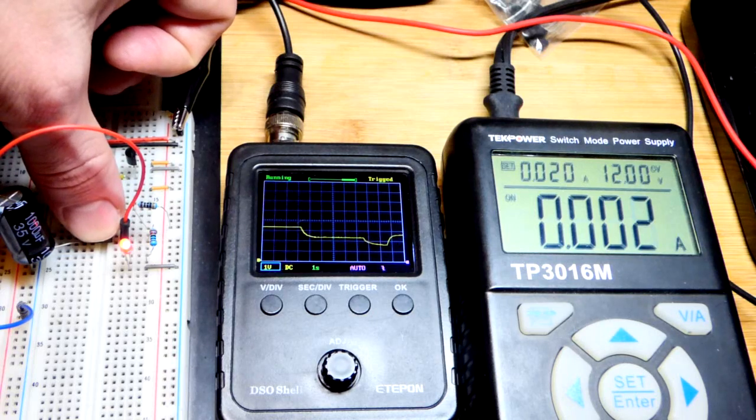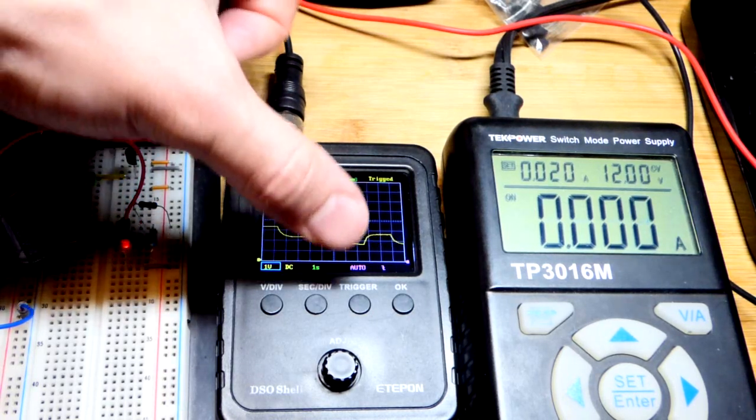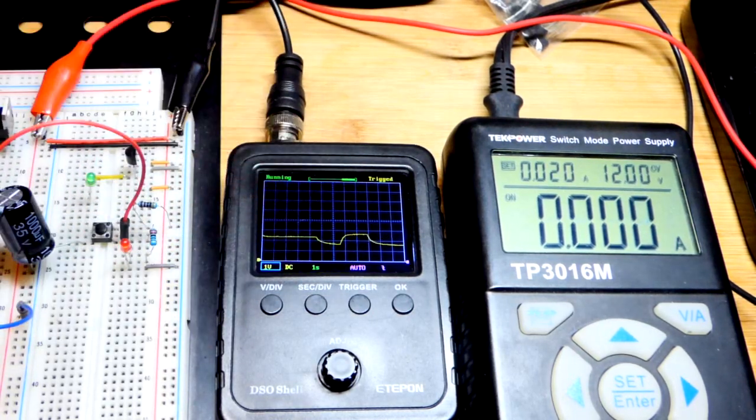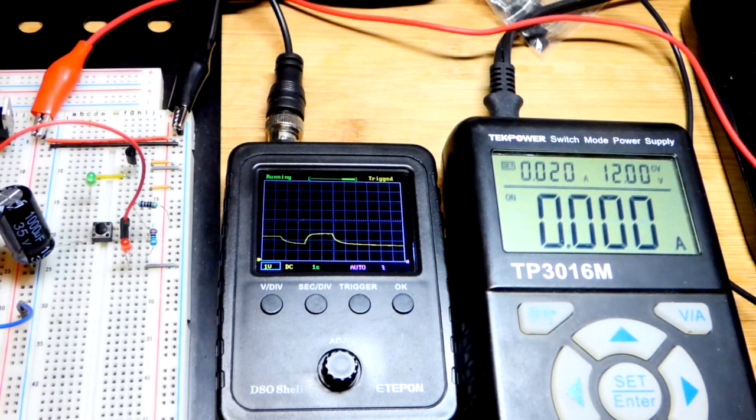And so green LED gets fairly bright at that, red LED doesn't. So in any case this is the simple version of this circuit. Also the voltage is going to be lower with the red LED because it doesn't drop as much, about a volt less that it drops. But in any case those were topics we covered in earlier videos.